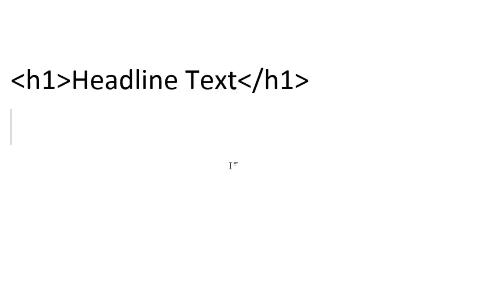Now, if you want to have a heading, but you don't want it to be as big as the first headline, maybe a subheadline that you want to be a little bit smaller, then the way this works is it increases the number.